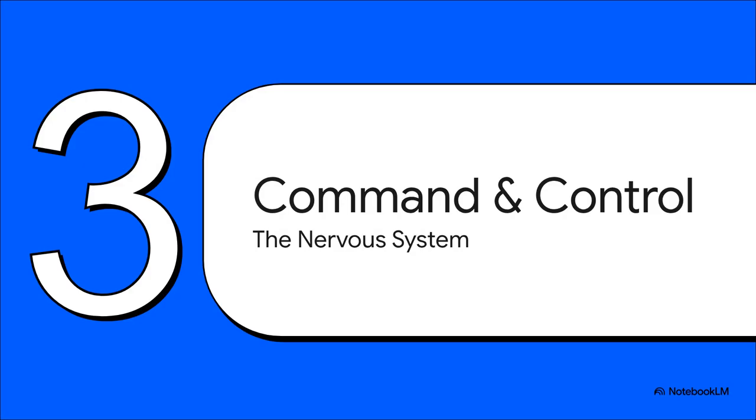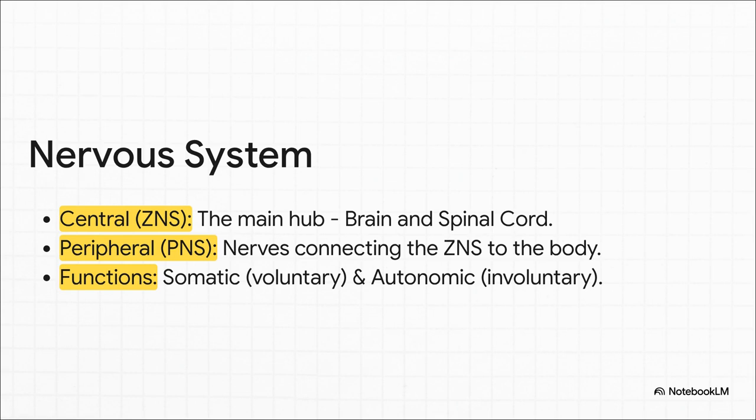So we have all of these amazing, specialized systems. But who's in charge? Who's the conductor of this incredible orchestra? For that, we're going to skip ahead a bit to N for the nervous system. This is the command and control center for the whole operation. And you can break it down pretty simply. You've got the central nervous system. That's the big boss, the headquarters in your brain and spinal cord. Then you have the peripheral nervous system, which is this massive web of nerves branching out, connecting the boss to every single part of the body. It handles the things you think about doing and all the crucial things you don't.